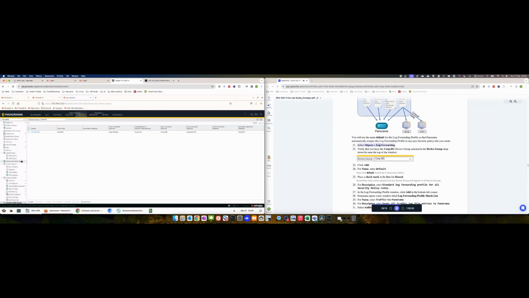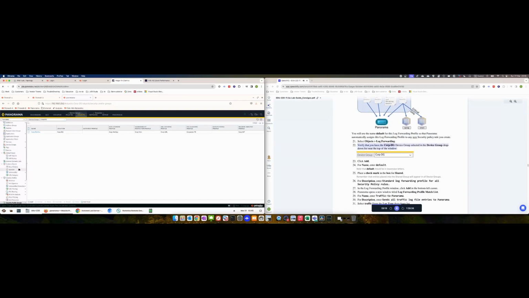Select Objects > Log Forwarding. Verify that you have the Corp DG device group selected in the device group drop-down list near the top of the window.